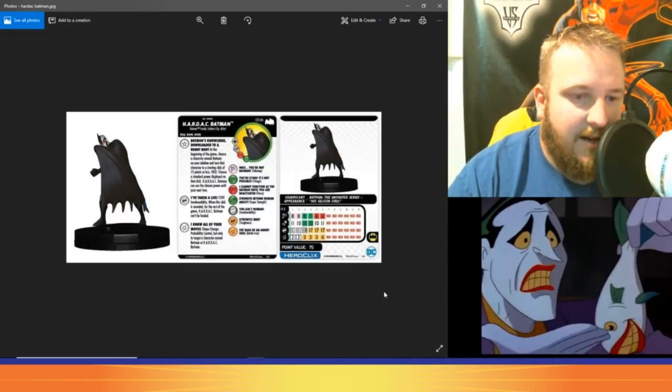Then he's got a special on his defense, which is I've taken a life, stop invulnerability. When this click is revealed, for the rest of the game, Hardak Batman can't be healed. So that's not too bad. He's got that about mid-dial. So we'll get into that here in a minute.